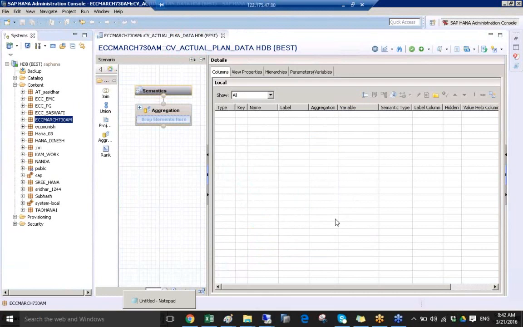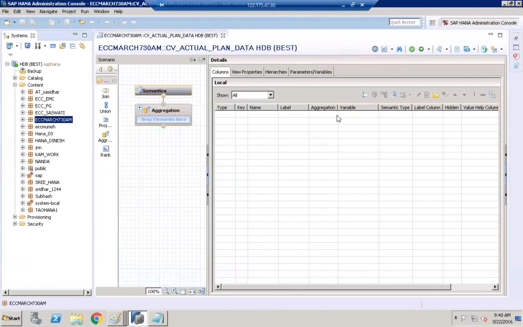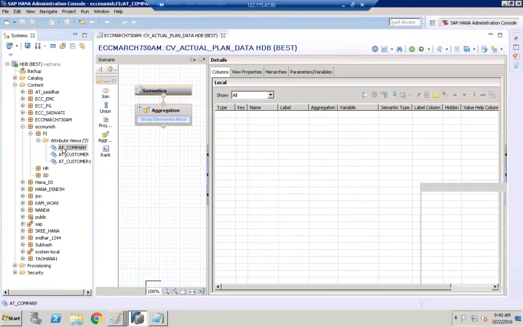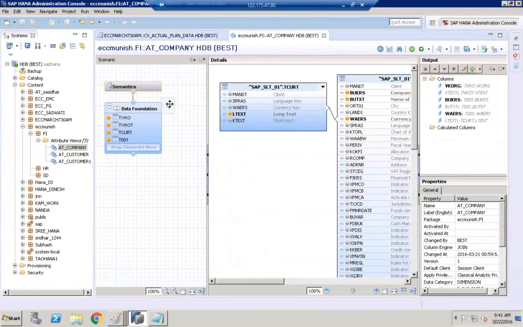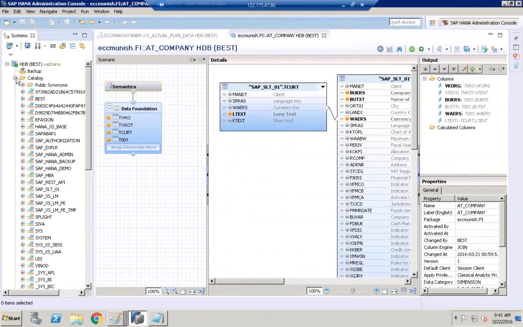I'm activating an attribute view. I got an error: grant select privilege on the schema of the used data foundation table to user SYS_REPO. So can I know what schema we are using? When we're actually using the tables, what schema are we using? If you can tell me the data model, I'll do a quick check. But let me take one of the models anyone created here. For example, please see, you're using a table from a different schema. So you can use the tables from the schema best. Then you won't get this error.